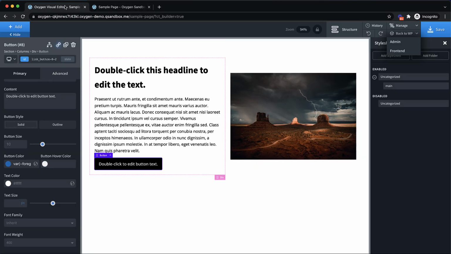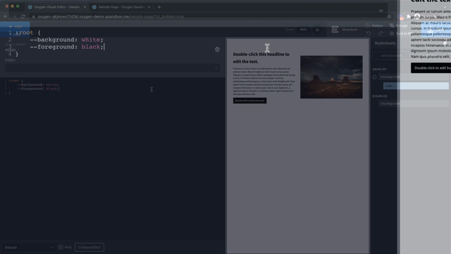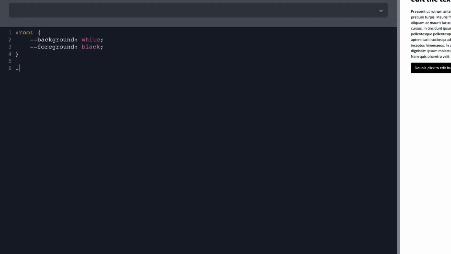And one thing that we can do here is because CSS variables respect the cascade, we can actually override the CSS variables later to achieve different effects. So for instance, we could go back into our style sheet here, and we could use a selector such as a class named invert. And then we could do something like this. We could redeclare our CSS variables, background, and make our background black, and we can make our foreground white.